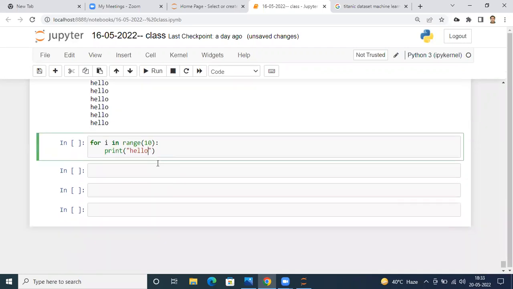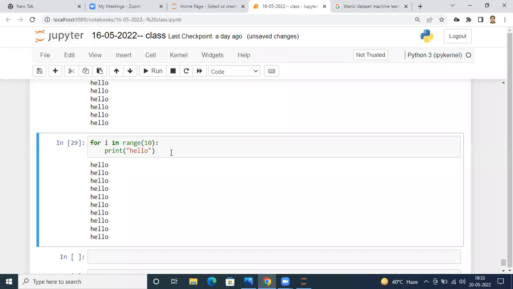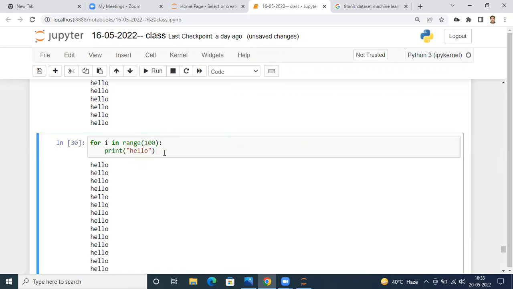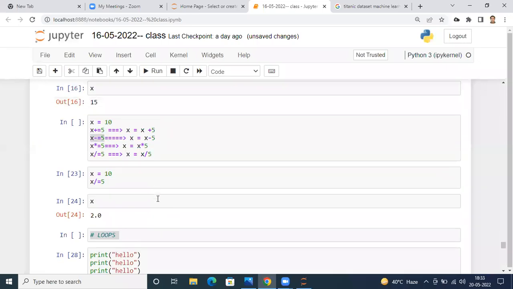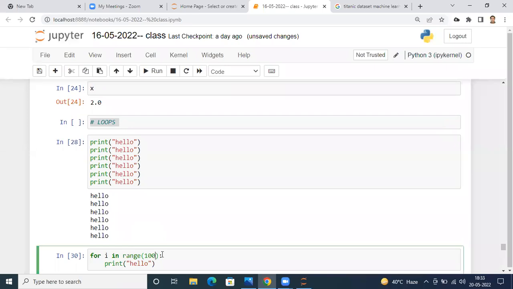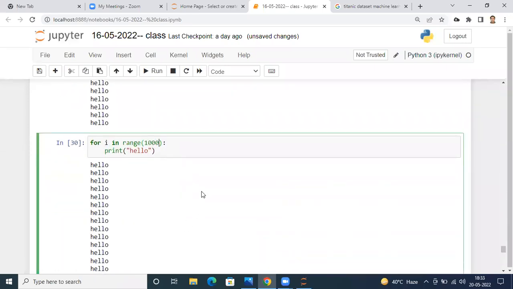Okay, and you will see that this hello will be printed 10 times only by just typing 2 lines of code. Even I can make it 100 lines. Just this much change, only this much change. This hello will be printed again 100 times. If you scroll it down, if you want to say 1000 times, you can just use it 1000 times. Somebody said 10,000 times, you have to just make it 10,000 times, right?